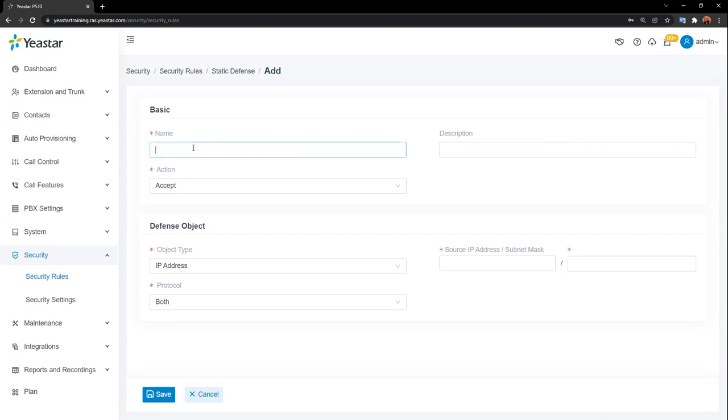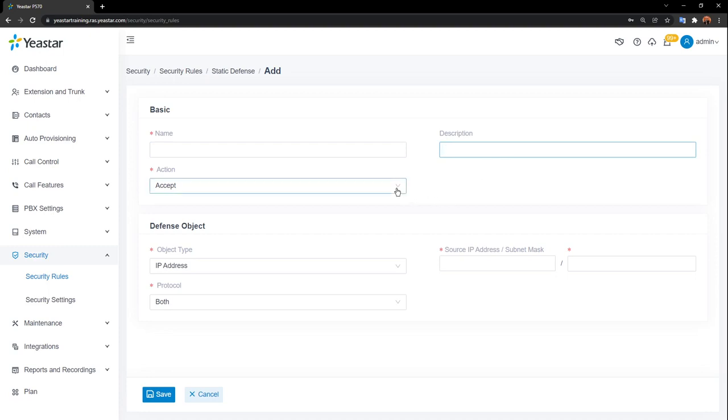Then name it. Step one, just name it, all right? Because you might probably have thousands of rules on your system, you want to make it clear. Name it. This is step one. If this is not that clear, you can also drop something in the description to make things more clear.